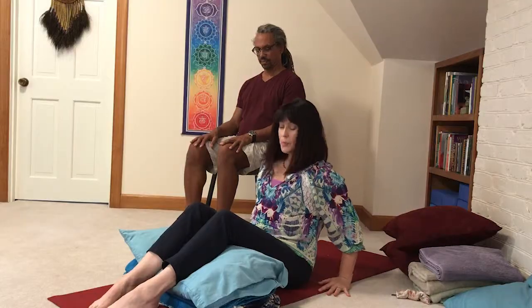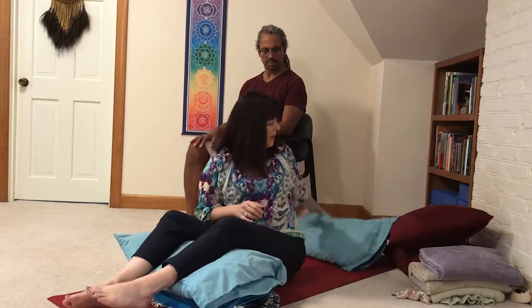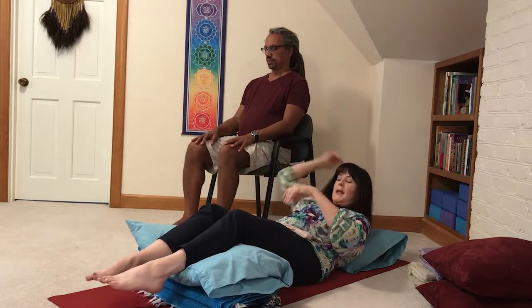And then we're going to start by bringing our legs over and slowly coming back. And so I like to use my stomach muscles here to build some strength there. But if for any reason that doesn't work for you, keep your hands behind you for support. Oh, one thing I wanted to mention is I can use that second bed pillow or another pillow I have to support my head here. If you have an eye pillow, you might even want to put it on your upper thigh just so you know where it is before you come back. And so slowly coming back, or using your hands for support if you need it, and putting the pillow just under the head.